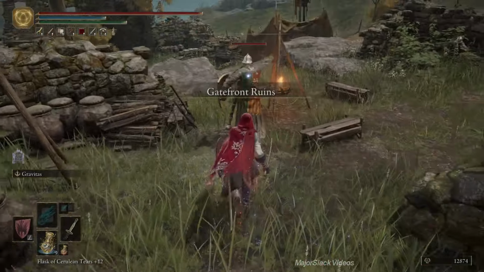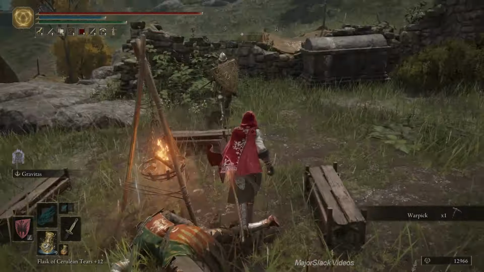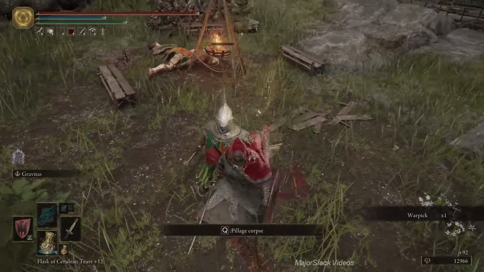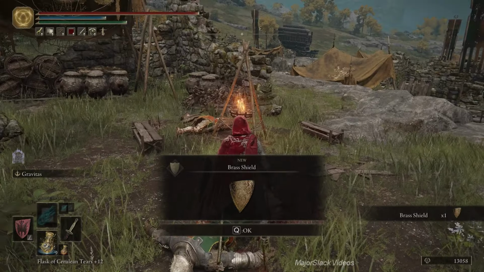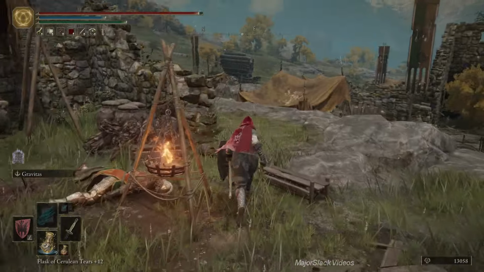This is one. Just do this a couple times just for demonstrational purposes. That's two. There's a brass shield right there. I got lucky. That's what you're looking for. Okay? That's the second one.